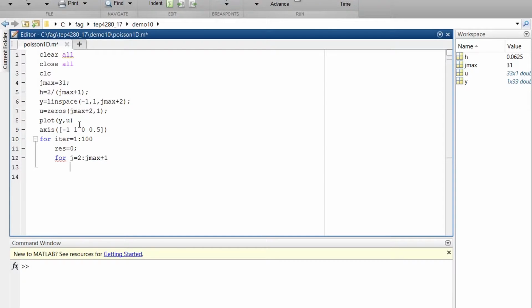And then we write the stencil fj equal to, and then we have the recipe on the blackboard, so that should be uj plus 1. It should be minus 2 times the center point, and it should be plus uj minus 1, like that, and then finally minus h square. There we have an f, which then should be 0 if we have the solution. So I add that one into my residuals. Just take the absolute value of fj.